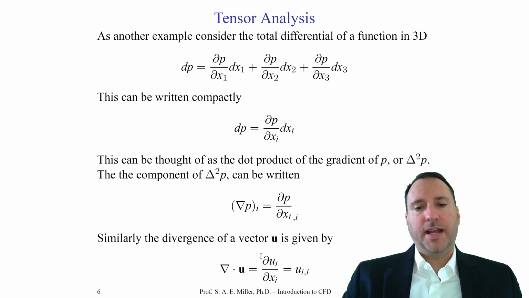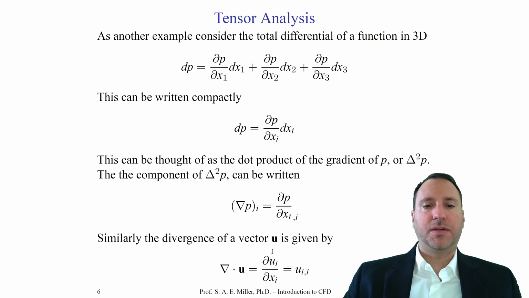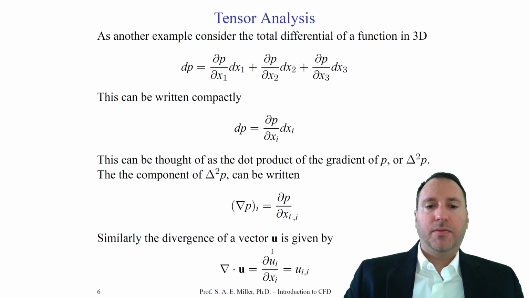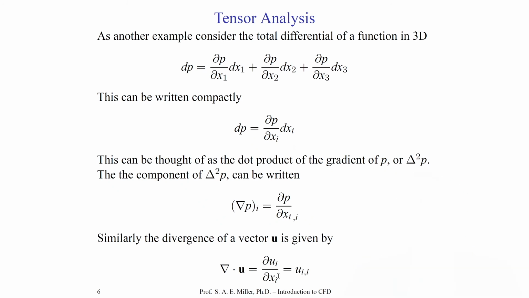We can write the right-hand side as simply partial u sub i over partial x sub i. Once again, you see 2 dummy indices, i. This can also be written in a more compact form, which is often used by mathematicians studying partial differential equations. They might write u sub i comma i. This means that we have the velocity vector components u_i, and we're taking the partial derivative of it by comma i. So what does that mean?